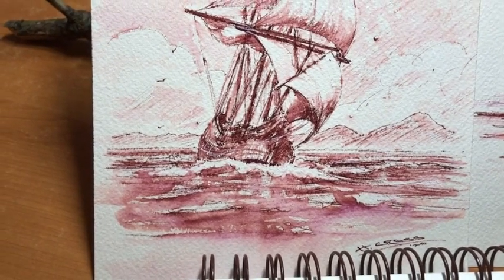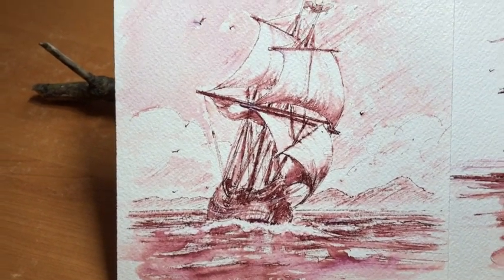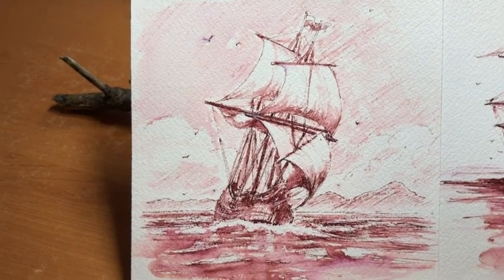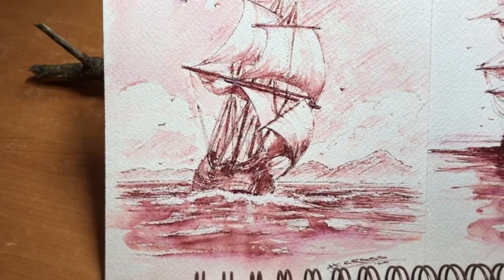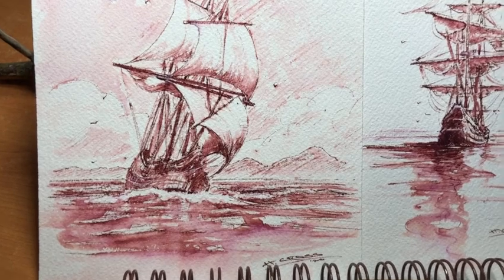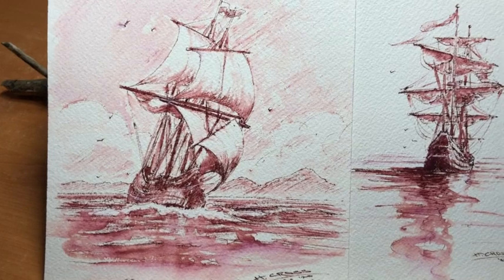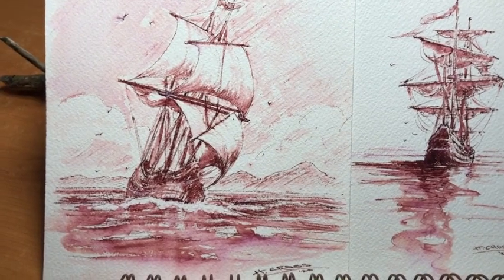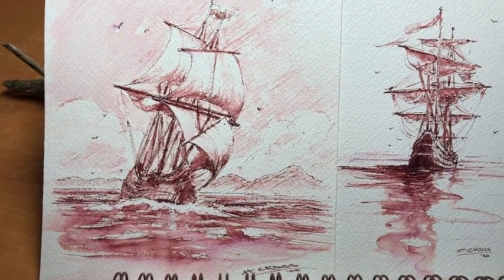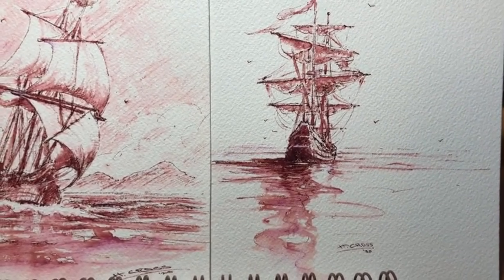And the same on the hull — I've not totally dissolved the ink because I wanted to retain the white. The brightest part of the sails I've not touched with ink or with the water brush at all. Now to get the dark colours — all the ink is on the page. With your drawing you have to do cross hatching or a bit of scumbling and scrubbing with your pen to get more ink onto the page in the areas you want to be dark. That's the judgement — over on this right hand one there's a whole lot of cross hatching to get it as dark as that around the underside of the poop.